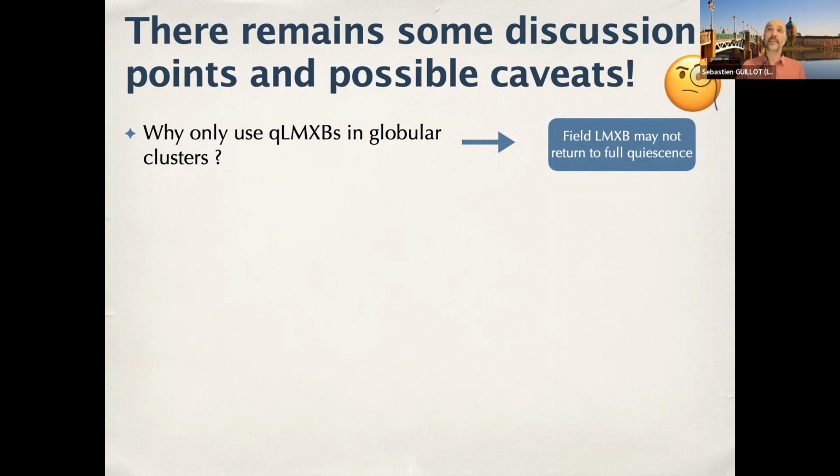The other thing is that in the field of the galaxy, we are biased in terms of the low-mass X-ray binaries we find, because we can only find them by following an outburst. So they are in a state of accretion. Even when the accretion kind of stops, they're still active systems. The quiescent low-mass X-ray binaries in globular clusters, we identify them because they're in a globular cluster and because we know the distance. Looking for just a thermal emission source randomly in the galaxy is a lot more tricky if we don't know the distance.